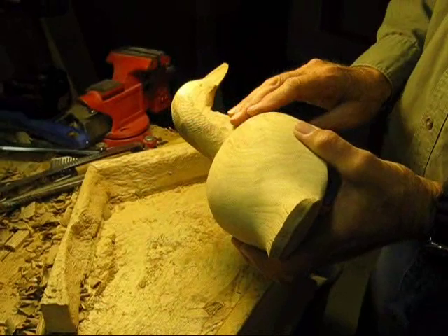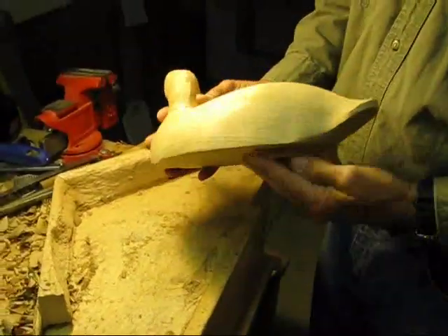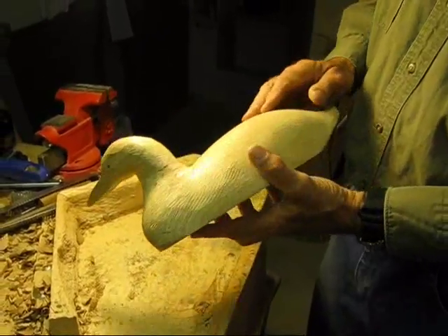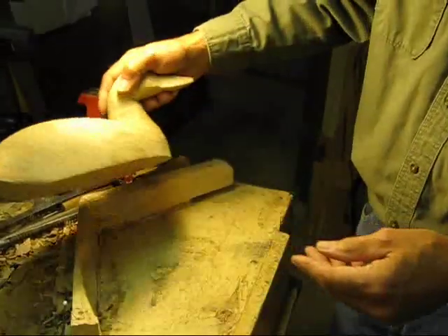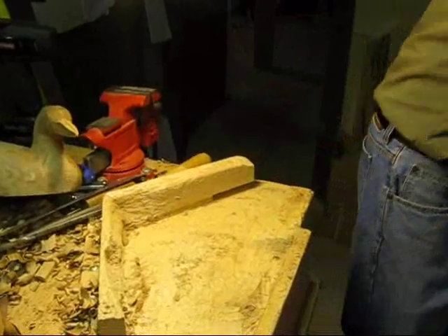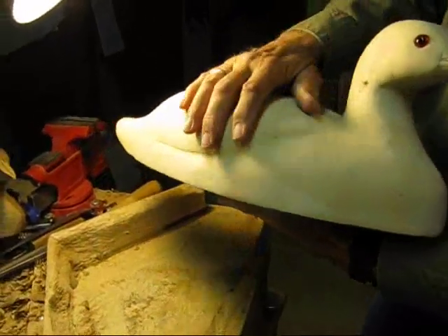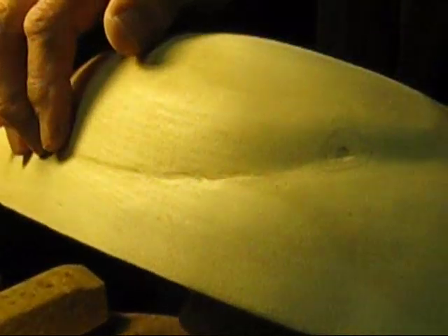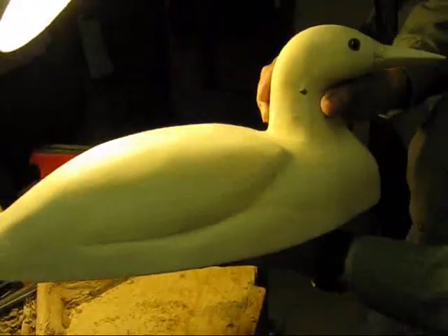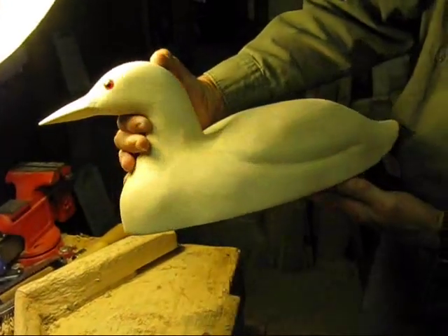After I do some more shaping and final sanding, I'll take it outside on my sander and make it nice and smooth, similar to what it is on the back. I already have another loon here that I have sanded. This is a loon that's been final sanded. I have also carved in the wing sockets. I'll turn it a little bit so you can see it — this would be the next step in the process.